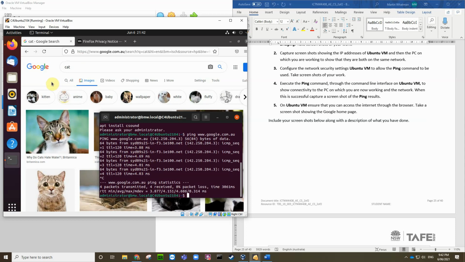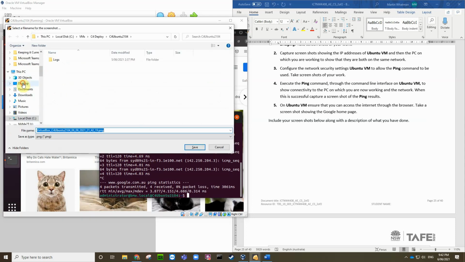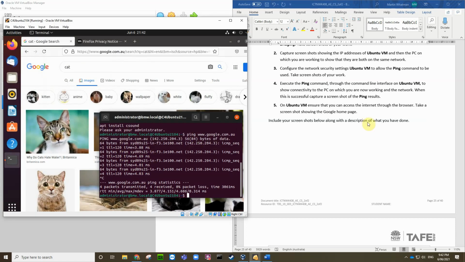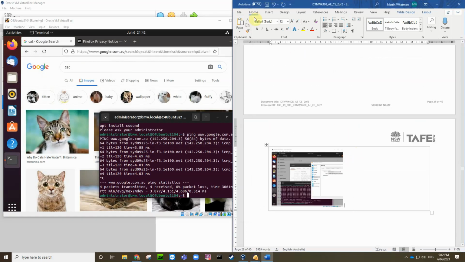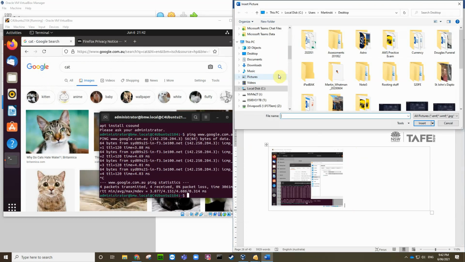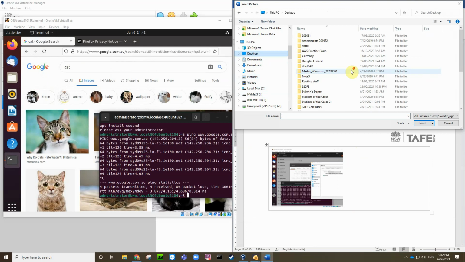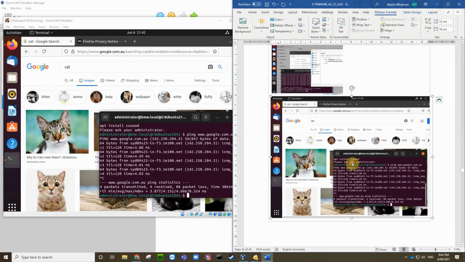Okay, let's go Control E and let's save that to the desktop, and we only need to add that to here, pictures from this device, desktop, get the latest screen cap and change the size of it.